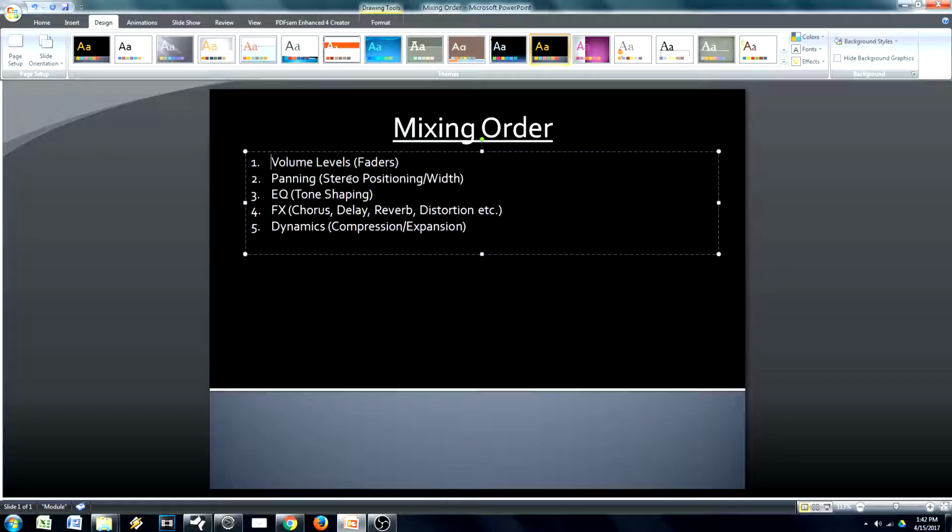Things that are in the back of your mix are going to have less frequencies, less energy, which means you cut more away from them. You tend to low pass things that you want further in the back of your mix. So that's what you do at stage 3.